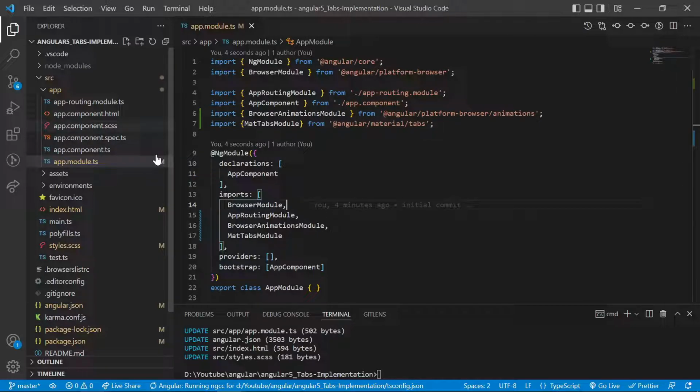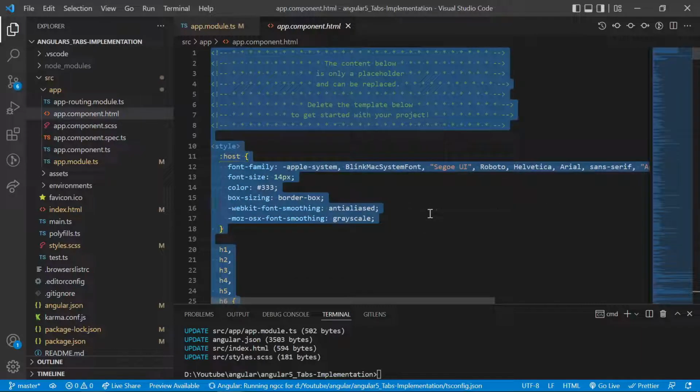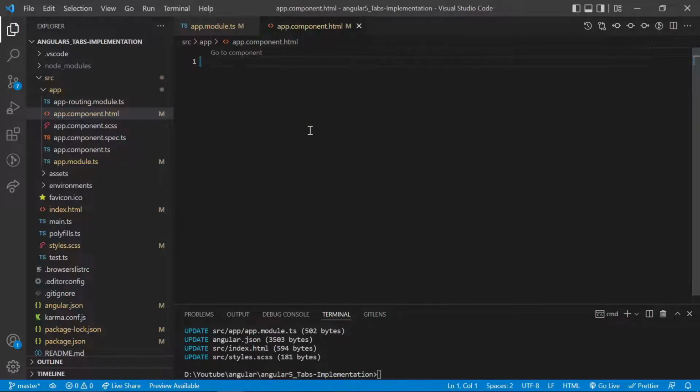After that, let's move inside the HTML file. So first I will delete all the things. The syntax is mat-tab-group.